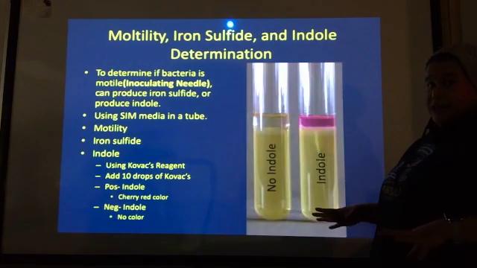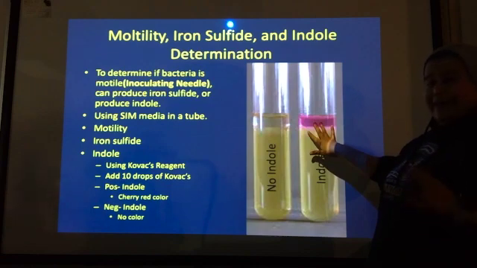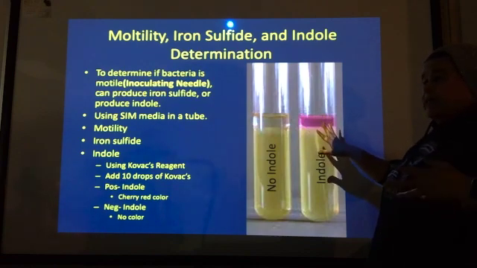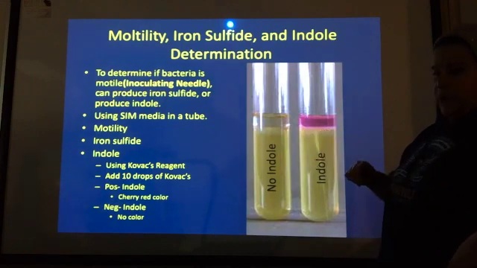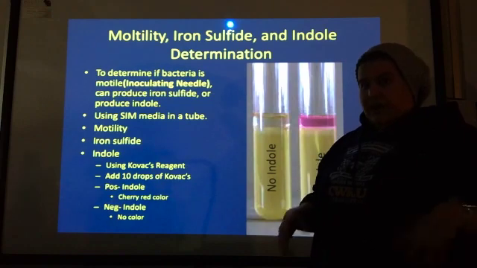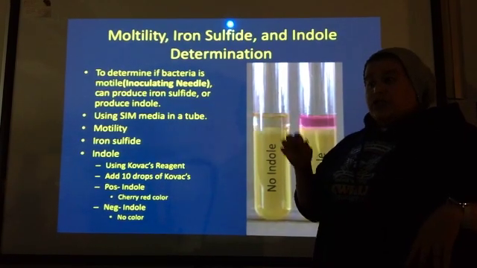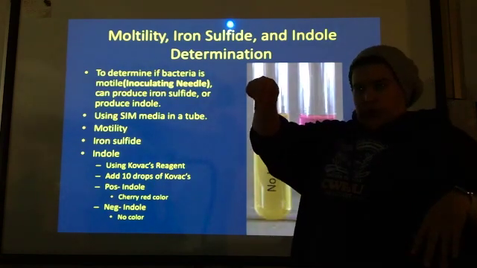Finally, the last test we're going to do is to determine if the bacteria make indole. Indole is pretty simple as far as tests go. There's a chemical that we have called Kovacs reagent. It's very reactive. You always wear gloves. You are going to use a dropper, just a regular dropper.